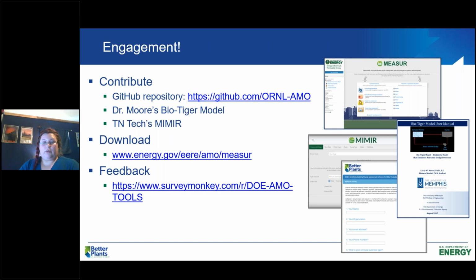We have also partnered with Tennessee Tech for a capstone project where they made MEASUR, which is a live real-time sensor suite package that looks at pumps, sensors, and calculates in real time. Again, you can download the compiled tool suite at the AMO website, and we welcome feedback.